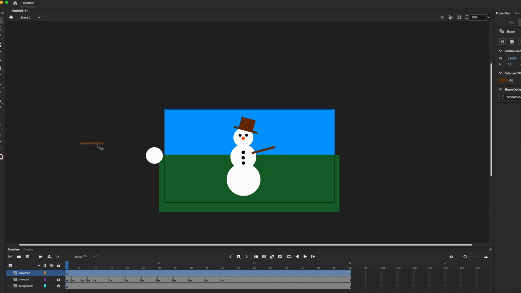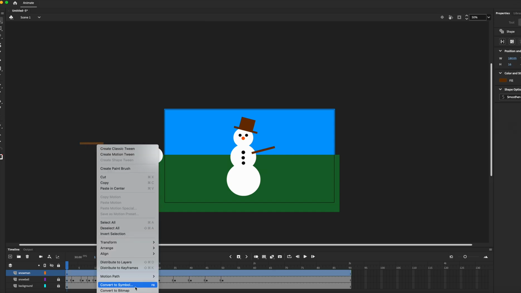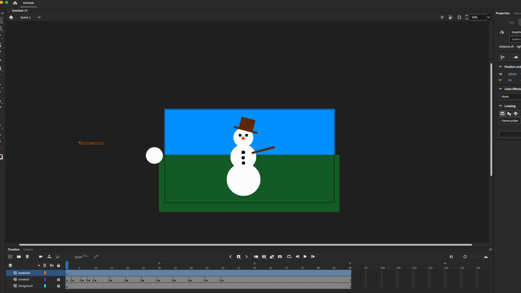And then I need to do this. Convert to symbol, right arm, transform. Probably have to rotate it a little bit. Maybe I'll rotate that one drastically. Move it down just a little. And then we did each finger, so just remember we did each finger. So copy paste, paste. And so we had a total of two extra fingers on each hand.